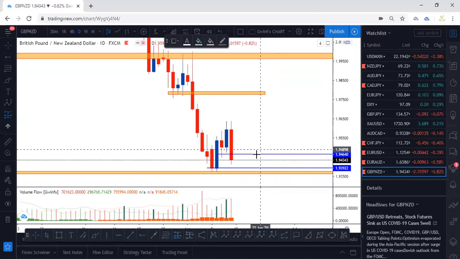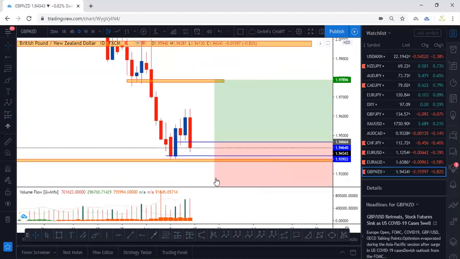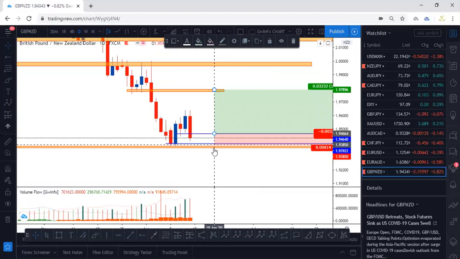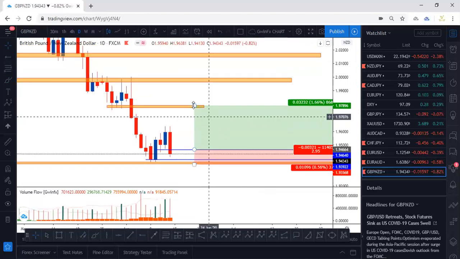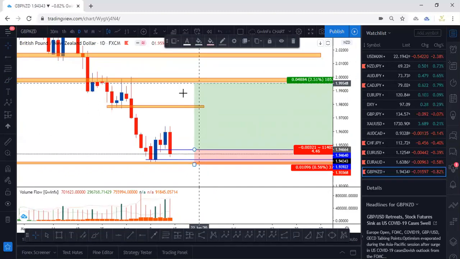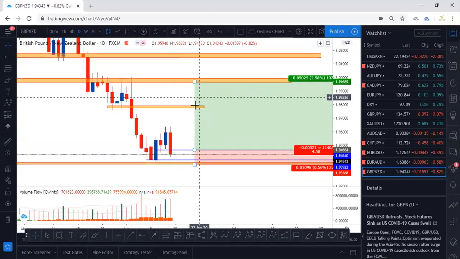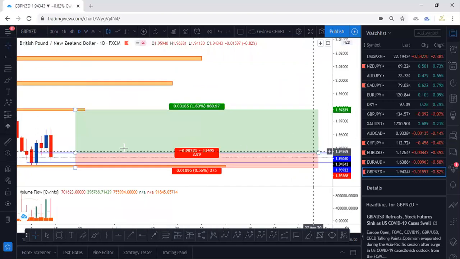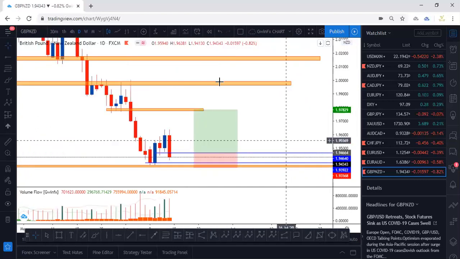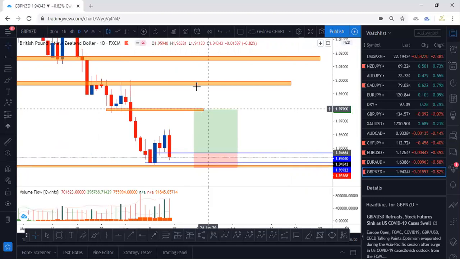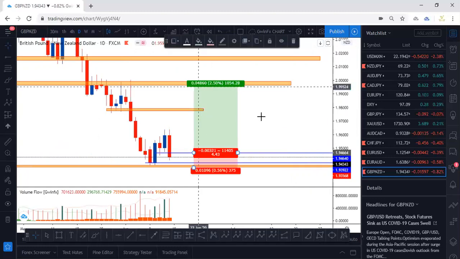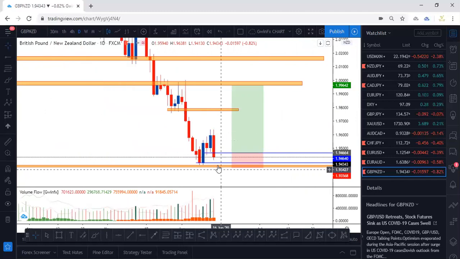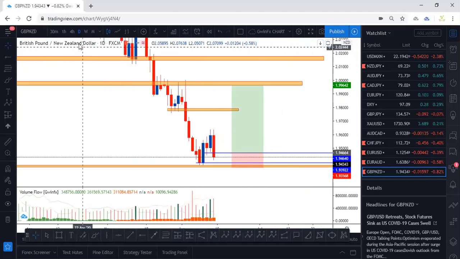We'll try to go long above here. Our risk will now be here, and we will target this zone first. That's almost a 1:3 risk reward trade. And also we'll target this zone next. So that will be what we want to be doing by next week if we have a reaction. So we need price to come in there and then go out of there.